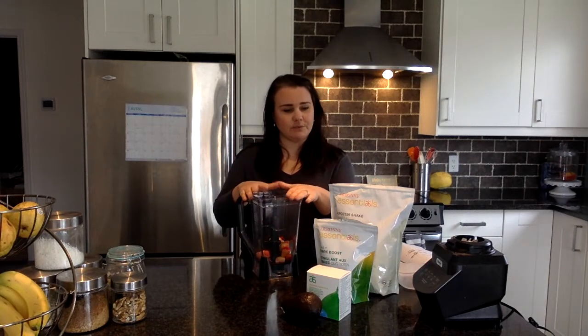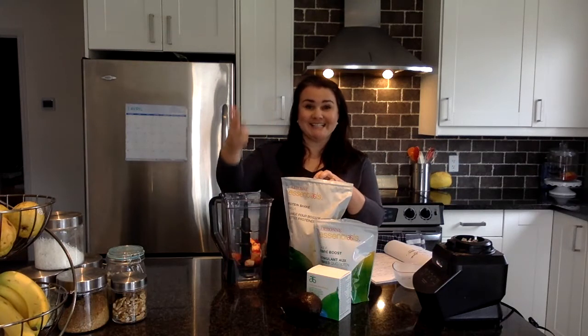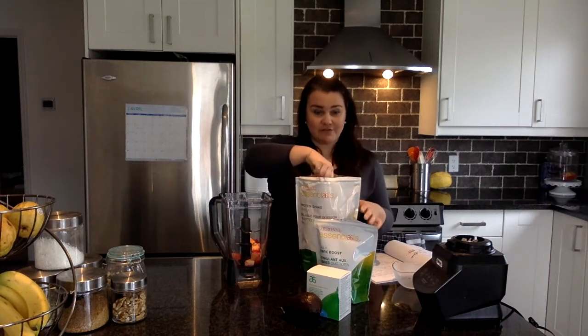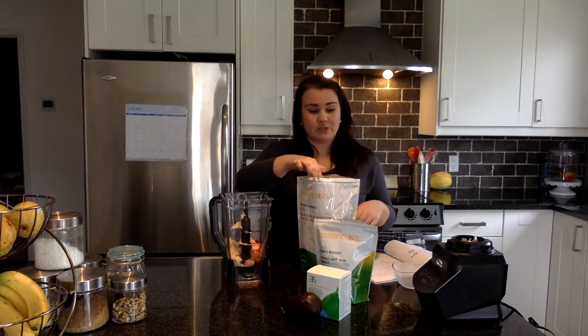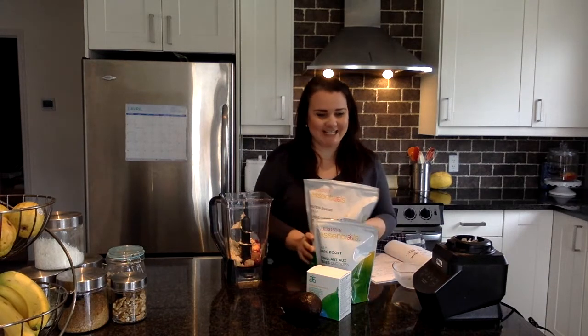The two things you can choose every day depending on your mood are the fruit or the vegetables. I also like to use Arbonne protein powder — this is all vegan: rice, pea, and cranberry protein. Super easy to digest, helps in rebuilding muscle tissue and blood cells. It comes in vanilla, chocolate, cinnamon bun, marble cake, and we just launched strawberry as well. We have 20 grams of vegan protein per serving and 20 vitamins and minerals. It tastes really, really good — friends who've tried many brands say this one tastes the best.